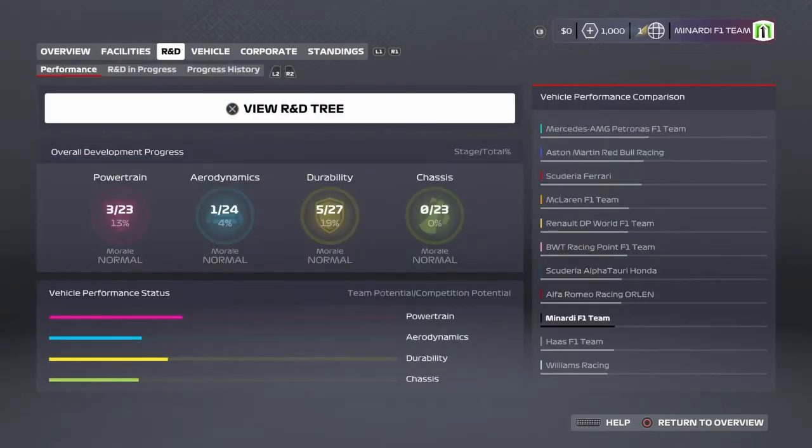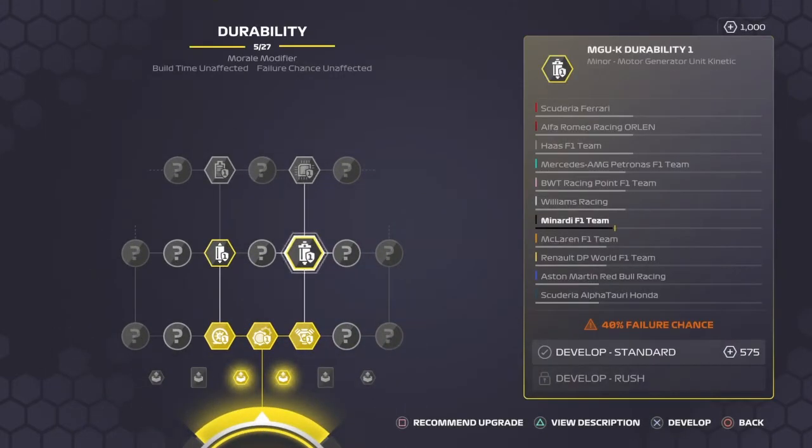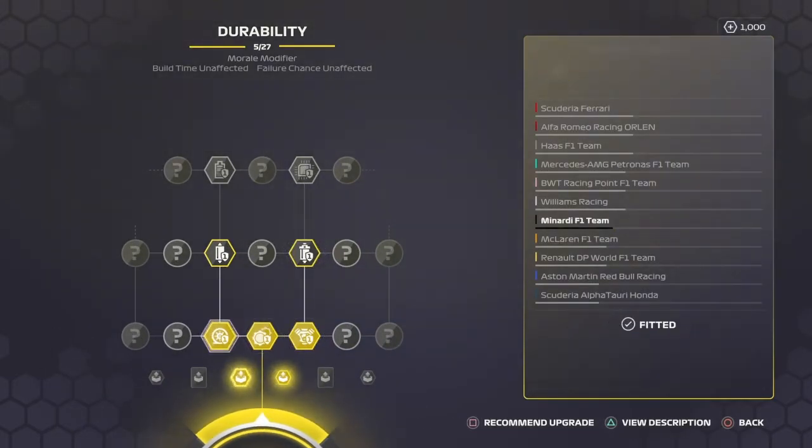So this is nothing new. Of course, this has been on there for quite a while. You can see there we're pretty much level with Haas and just a bit ahead of Williams, so that's quite nice. You can see the powertrain and the durability departments at the bottom there. It's not too bad. Aero and chassis down a little bit, but we've already obviously had some work on the chassis department. You can see the R&D tree there. So a few bits have been done onto the durability department already, and this is new as well.